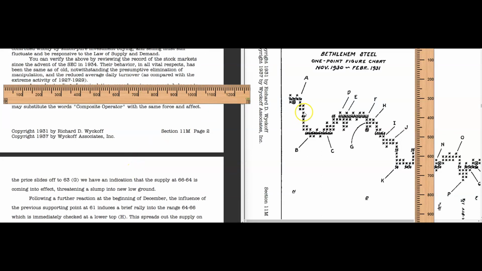Anyway, this is a one point count, and that's the projection. This is very important, folks, because as Livermore told Wyckoff, I do not get into a stock unless it has at least 10 points in it. All right, so what does that mean for us?